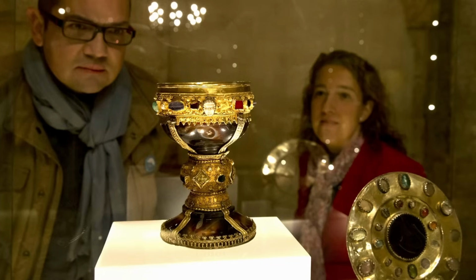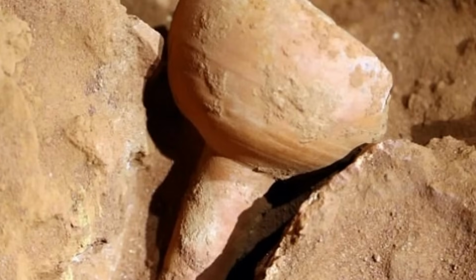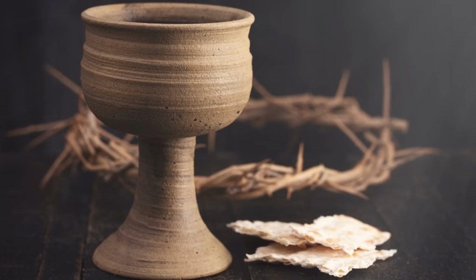And while it has been rumored to have popped up all over the place throughout the years, with lots of people claiming that they have the real genuine Grail, there's no super concrete evidence to say that it even existed, or to say that it still exists today, and if it does exist today, there's no evidence to say which one of these claims is actually the real one. So, a very cool artifact, but we may never find it.